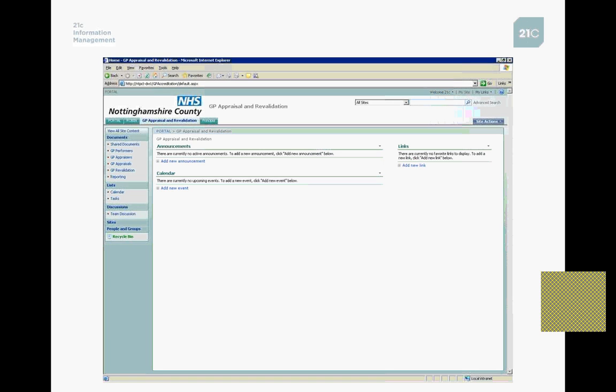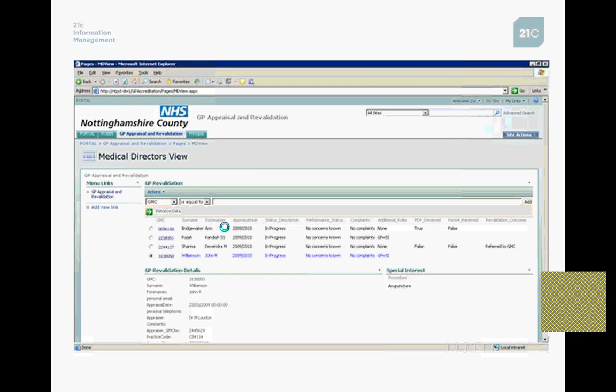So you can see that in this process, I've got a number of stakeholders. I've got people who manage lists of GPs, that's practices, and what clusters they belong to, and where they are, and what their interests might be. You can see I have appraisals to perform. You can see I've got to organise appraisers to perform that process, and I've got to take a management overview of what's happening, so I can make recommendations as to whether GPs are fit to continue in practice. That's quite a complicated thing to try and work out.